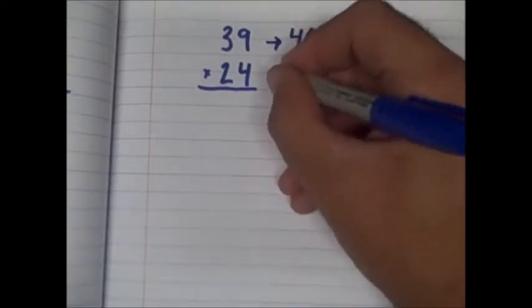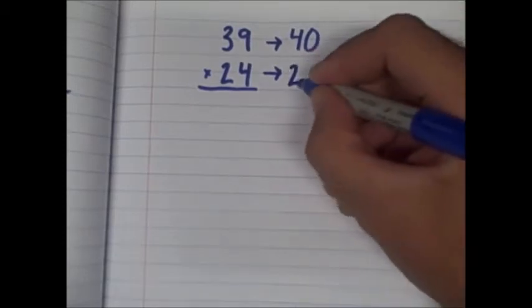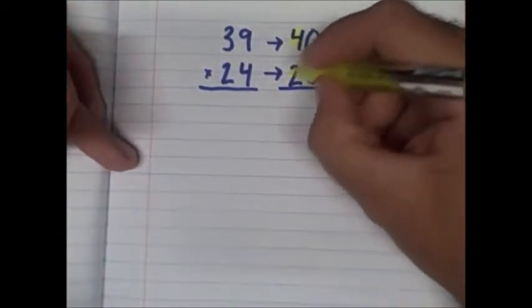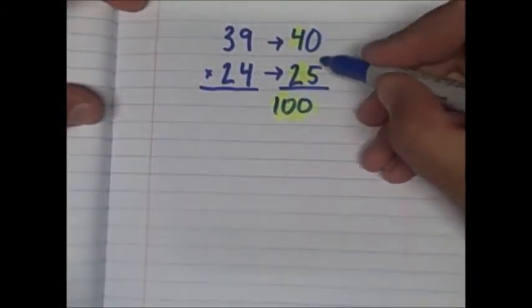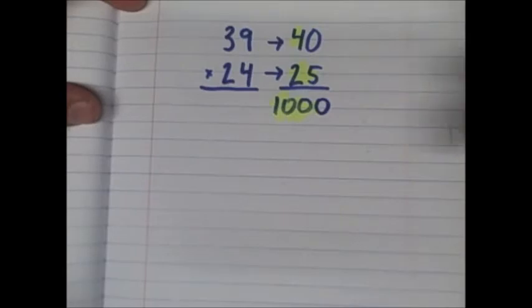And I've known since first grade that 4 quarters equal $1, and therefore 4 25s equal 100. So I might get a little creative and say, I want my 24, instead of rounding down to 20, to become 25. Because I know that my basic fact, 4 times 25, equals 100. I have 1 zero in my factors combined, so my product will have 1 zero added on, and that would give me an estimated product of 1,000 using compatible numbers.